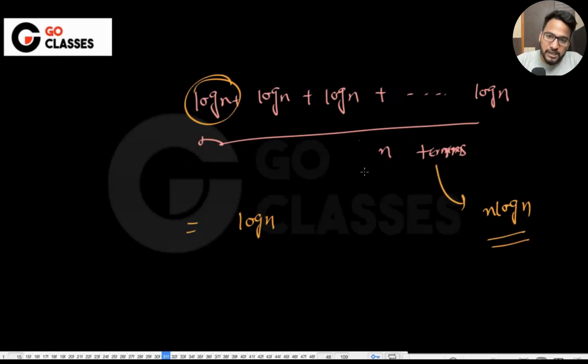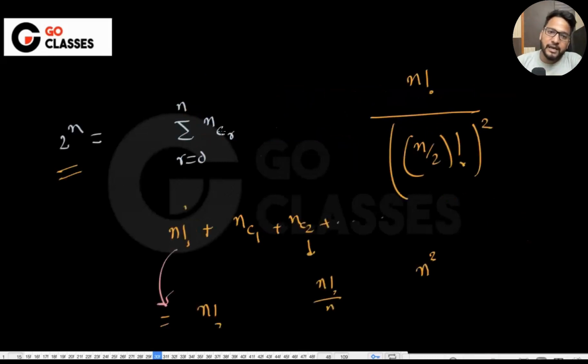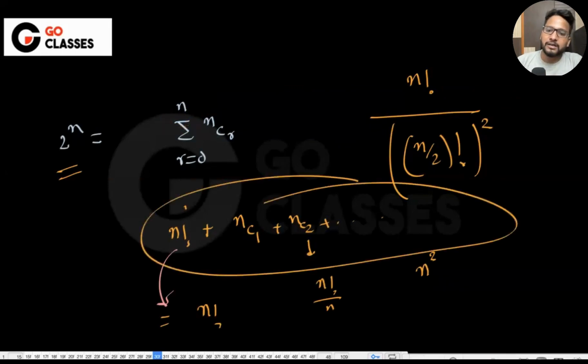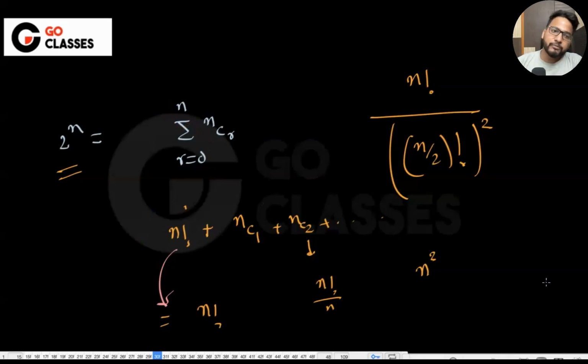If the number of terms is itself a function of n, then you can't take the significant term. Taking the significant term is okay as long as you have a limited number of terms, I mean 2, 3, 5, 10, 100, 200. But if it is n terms, you can't take the significant term. These are the n terms here. The total summation is of n terms. If the number of terms itself is n or any function of n, you can't take the significant term. Okay.